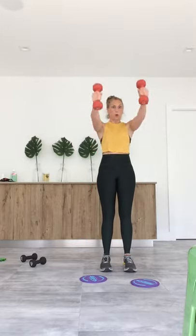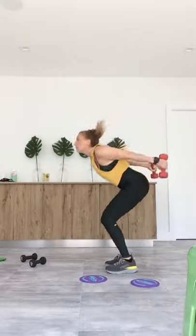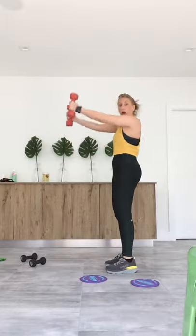Pick up those weights. Step off the gliders, but keep them on you. And then we're going to work on a suitcase swing, then move it, then add to it. All right, let's go. Think of a kettlebell. Use your hips, not your arms. You breathe as the arms go forward, okay?